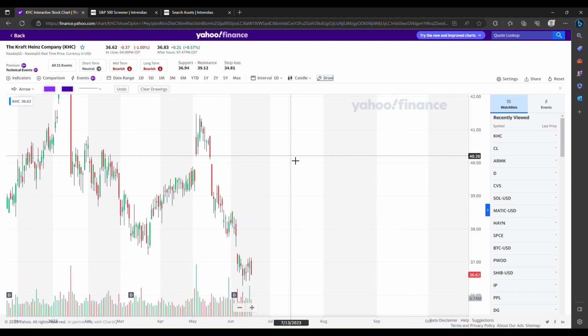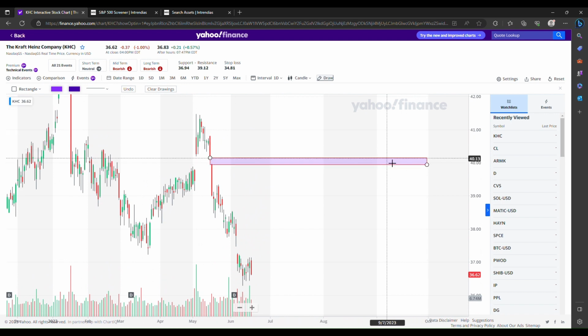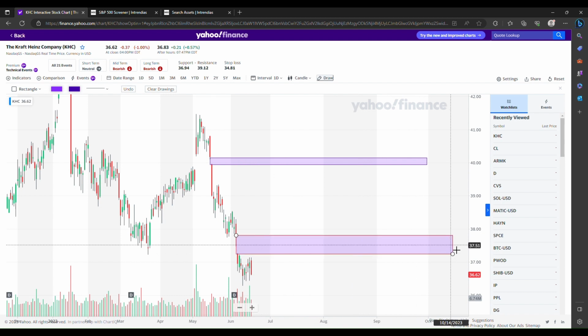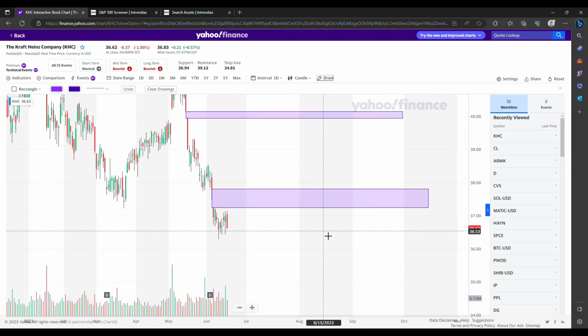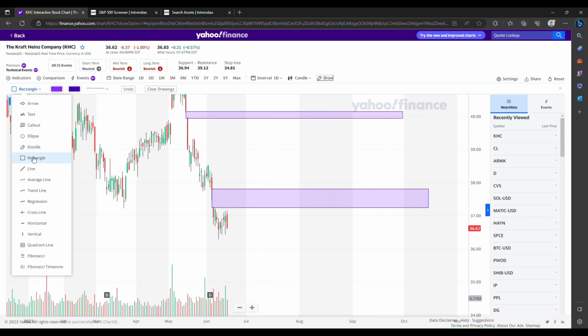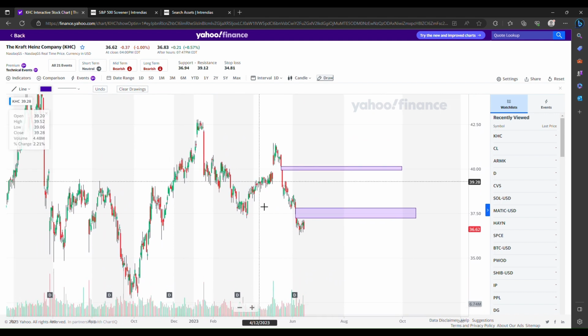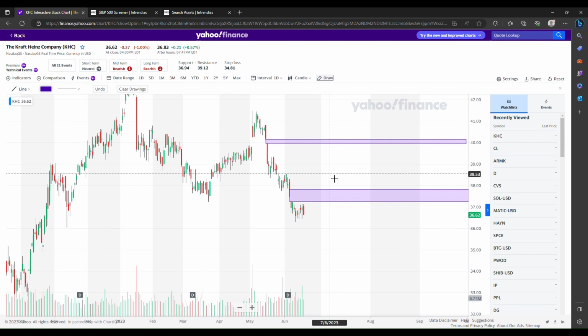And the initial things I'd like to point out are these volume gaps that we see here, especially at the $40 line. And we see volume gaps at the $37.50 line. And further concepts on volume gaps, we could get that into another video one day. However, for now, I'd like to point out much of the time, these volume gaps are going to be filled back up again, meaning we could expect for the price of the stock to go back up in this case.